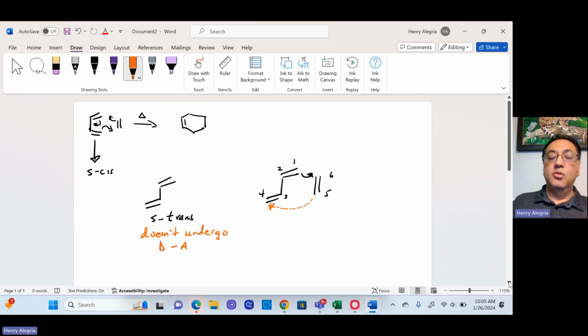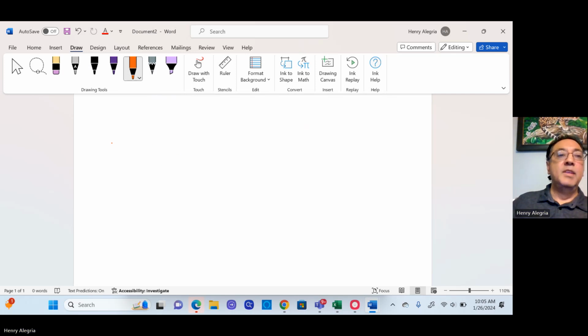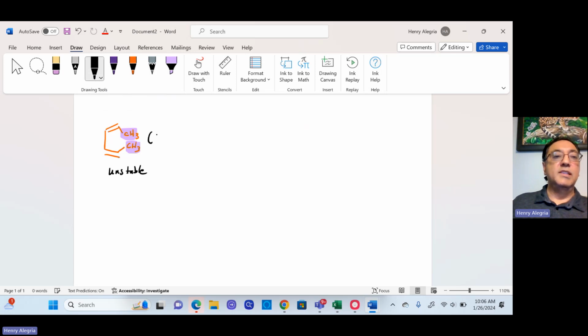But once we take that into account, there are certain considerations that we'll have to worry about. For example, if I were to have the dienophile here, and I were to put an alkyl group here, a methyl, and an alkyl group here, a methyl, we have a problem. The problem is that I now have these two groups bumping into each other. And therefore, this is going to be unstable. The reason, of course, is sterics. The sterics here is bad. We have the two methyl groups bumping into each other, trying to occupy the same volume of space. And so they're going to bump each other.